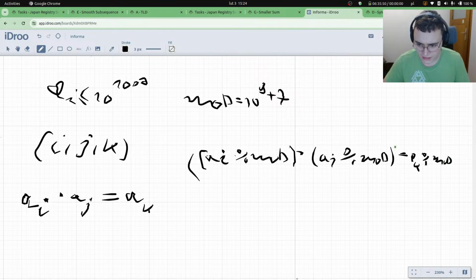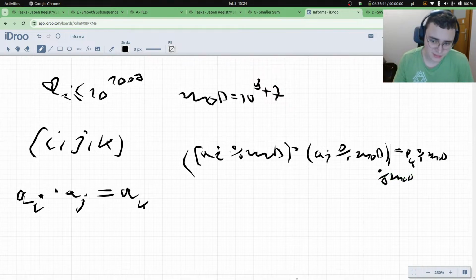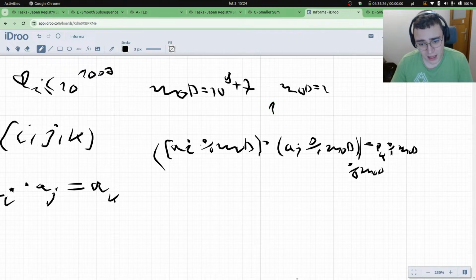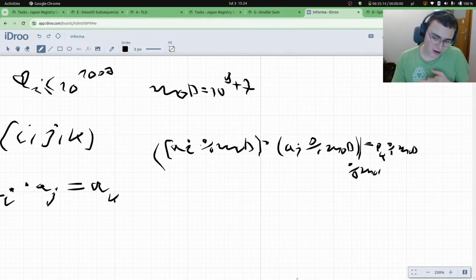Also, we need to take another modulo here, right? That's just how modulo works. But there may be some unwanted pairs, because if I would pick my modulo equal to 2, and I would have elements 1, 3, and 1, then I would say that 1 times 3 is equal to 1, and that's not true. But the organizers of the contest don't know which modulo you would pick.